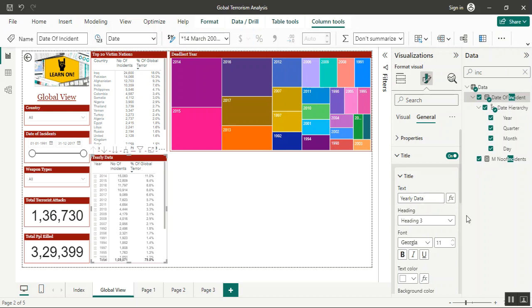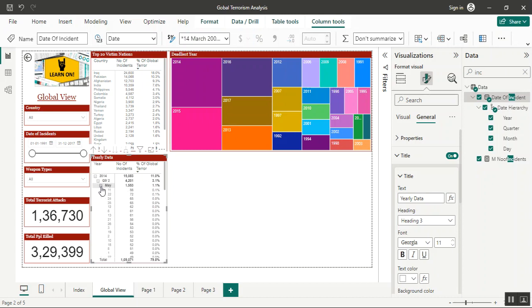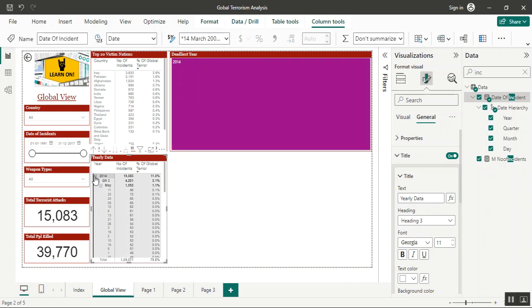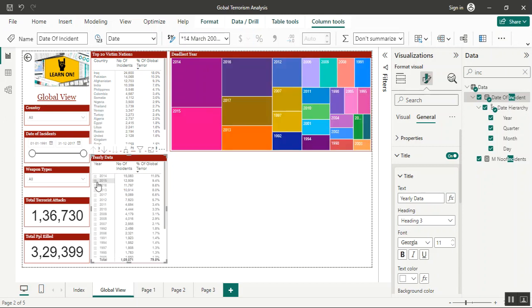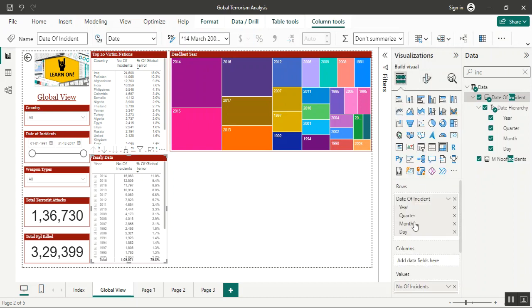Yearly data. Okay. And let's expand this a bit so that when we expand it month wise or day wise it should be proper to us. So if you can expand this with a month wise as well, quarter wise, or you can just put it days, then month, May, month and date and so on. So what I'll be doing is just removing the quarter. We don't need the quarter wise. It's your choice. You want to keep or remove.